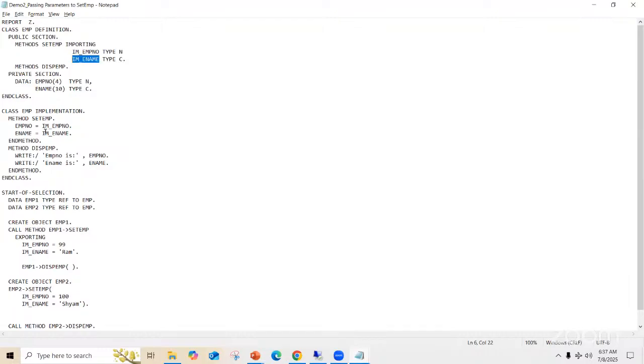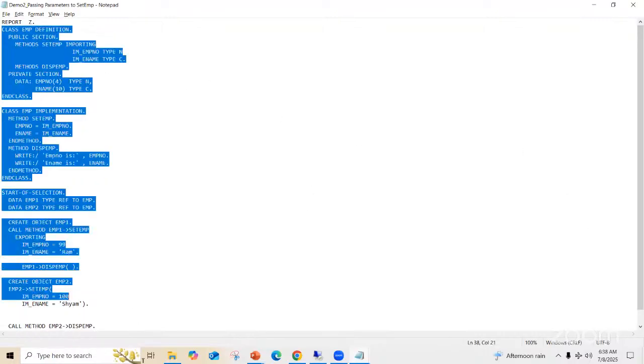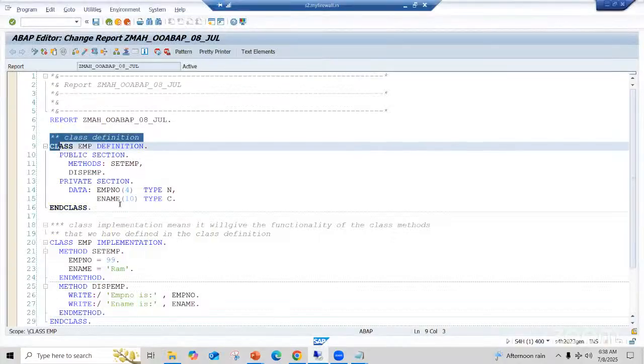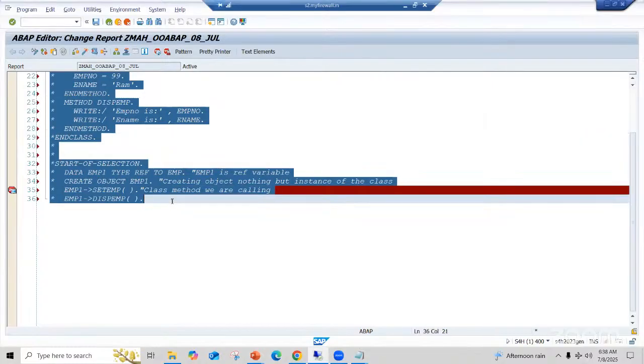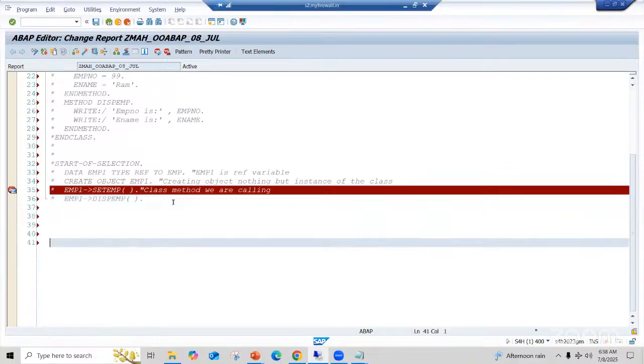And you are assigning the values here. Where you are calling, you are passing those parameters. Set EMP. If you want, you can do this now.